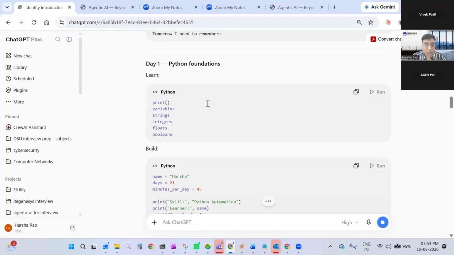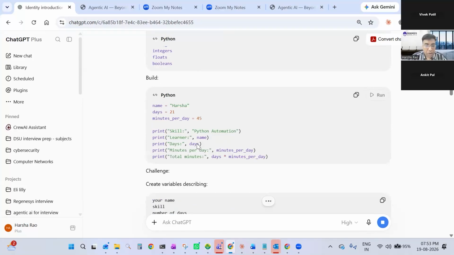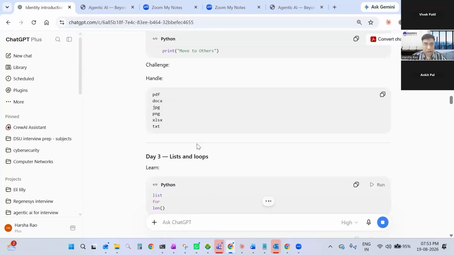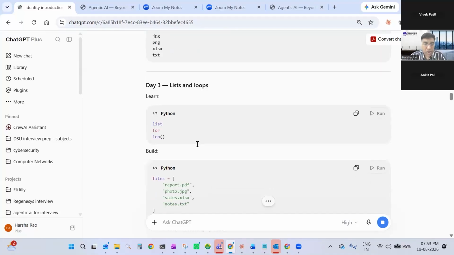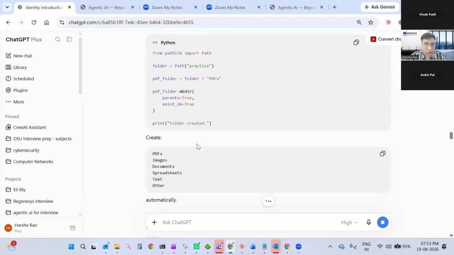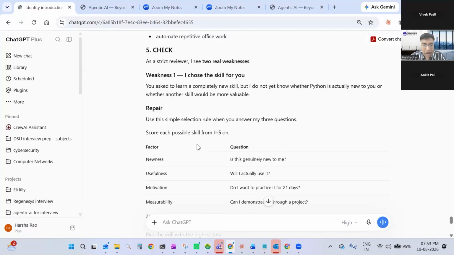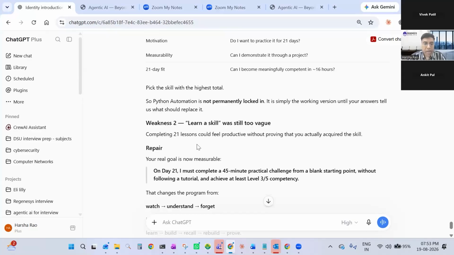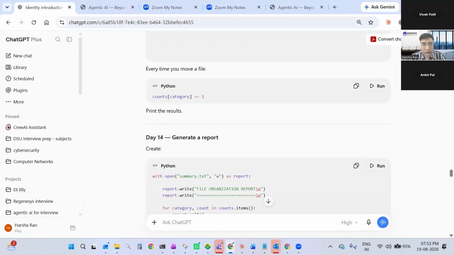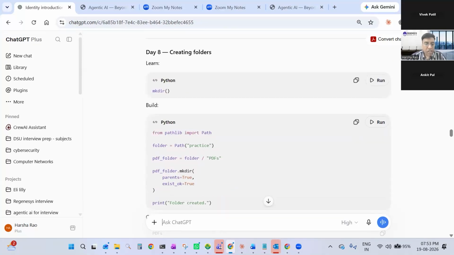Actually, it is constructing an application for me using Python also. You see, it's giving me a Python program so that I can have a ready application which I can use to learn a new skill in the next 21 days. End to end, it has done the job for me completely, right? I just have to say, hey, you have given me all of this information. Basically, it takes a lot of time for me to go through this. I can say, just give me the summary in few sentences and give me the app.